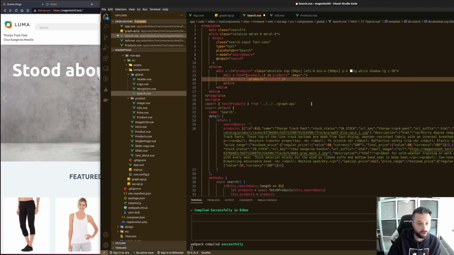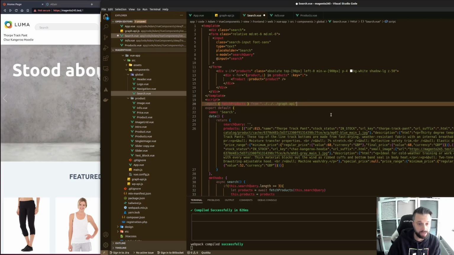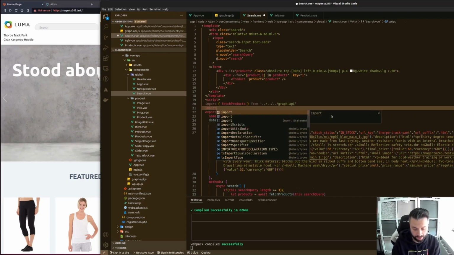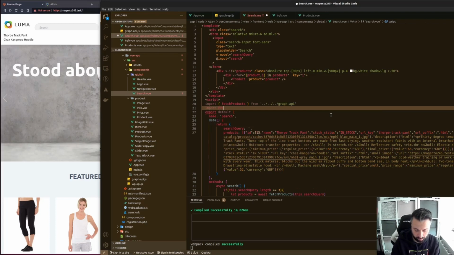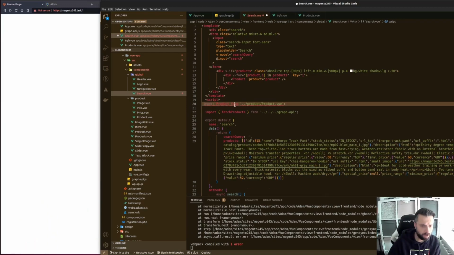But there are some important things to consider when doing this in Vue. You're going to have to import the component, otherwise it ain't going to work. Oh, I've spelled from wrong. Right, yeah, so I'm importing the product.